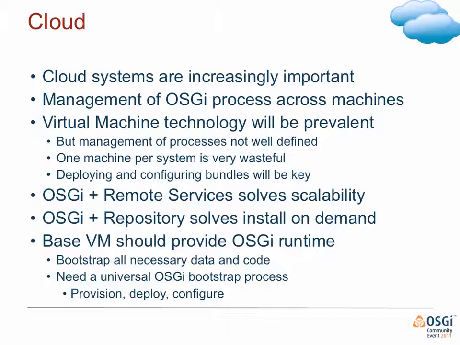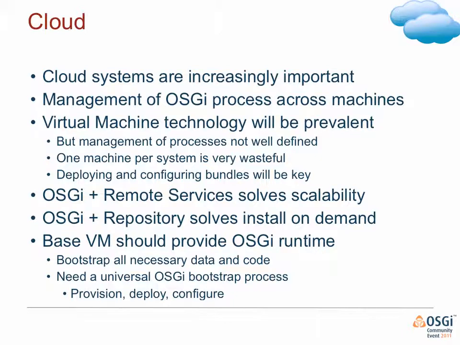But having one process or one system per physical machine is a very wasteful way of being able to develop these things. And so what typically happens at the moment in Amazon EC2 or Google AppSpot, for example, is that you host a single application within an entire virtual machine runtime. And this obviously isn't going to scale when you have lots of little systems that you want to put together.